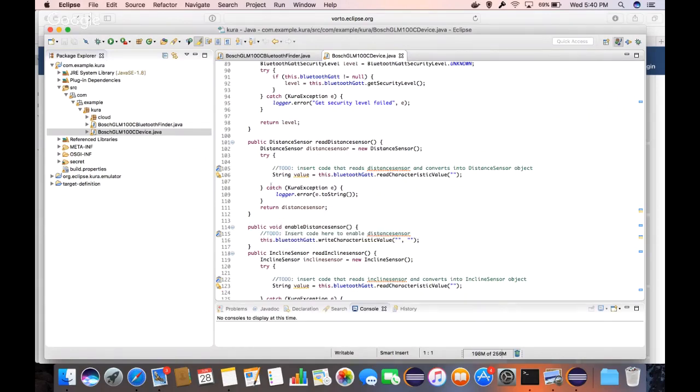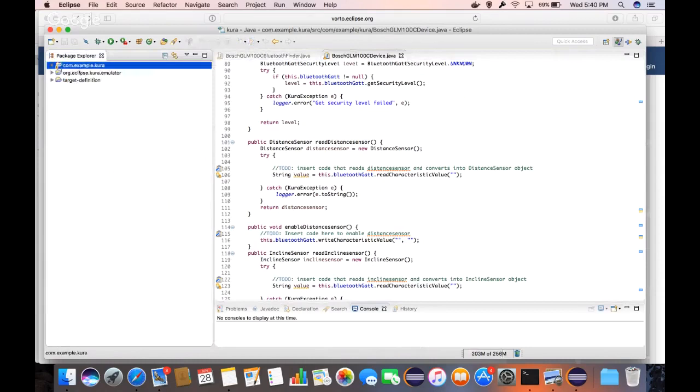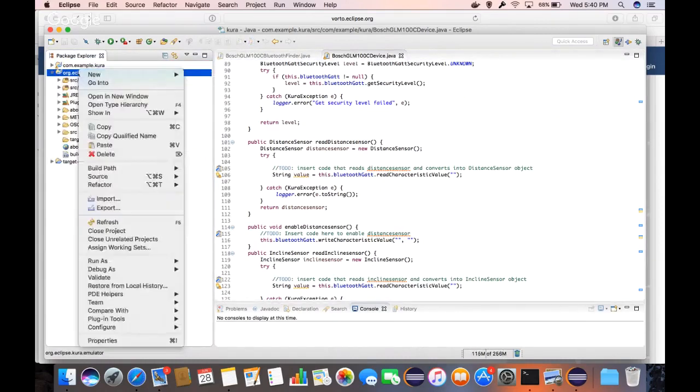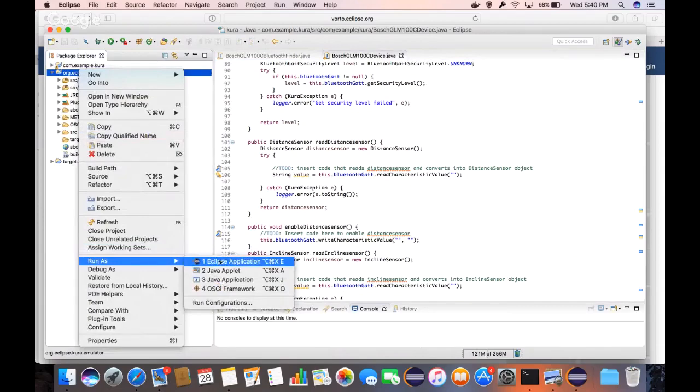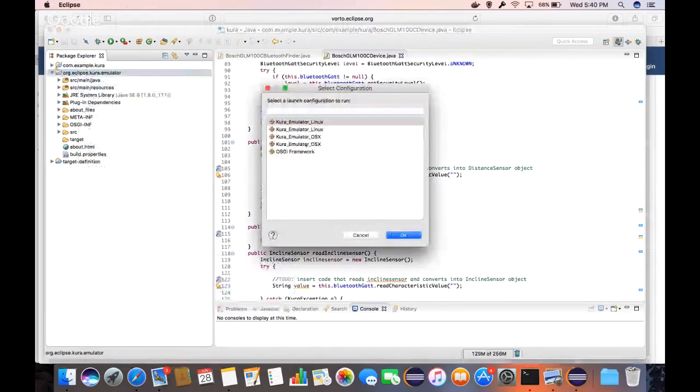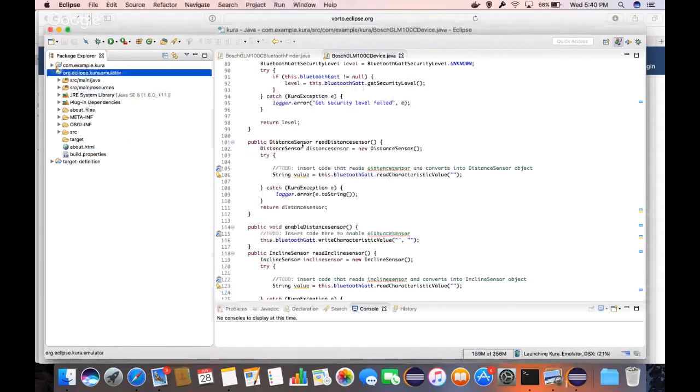So once this is done, the bundle can be loaded. I can do that here with the emulator. Kura provides a nice feature for Linux and Mac to start up an emulator, and it loads basically the OSGi bundles and lets you configure them also in the web interface.